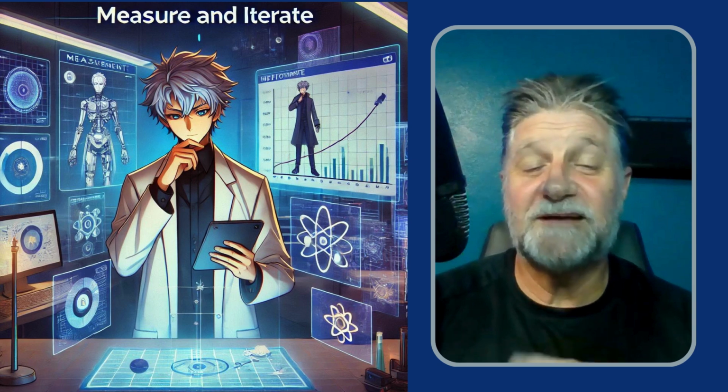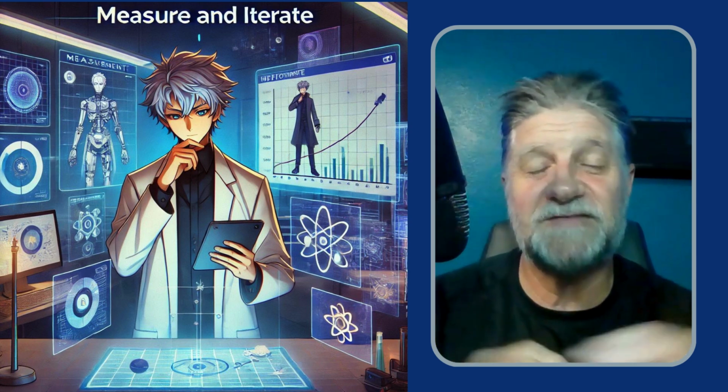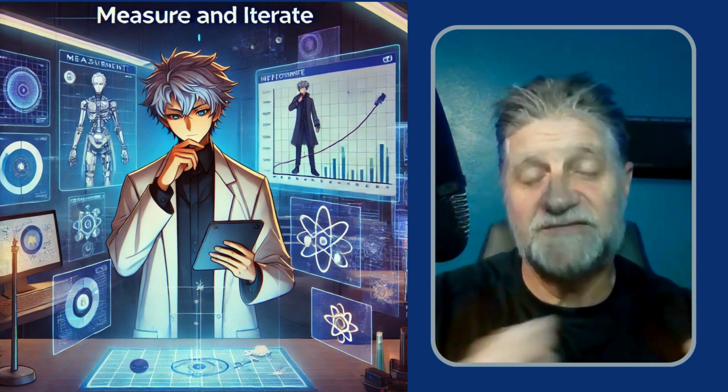Measure and iterate. This was not in our process, so consider this bonus material. Once you've gone through the four-step process to select your AI tool, you're going to implement. And then as you do, you're already set up to measure it and see how it's affecting the metric. So measure it. And if you're not having the results that you want, iterate, iterate, iterate, because that's what these tools are really good at helping us do. We implement, adjust, adjust, adjust, and see if we're having an effect on that overall metric.